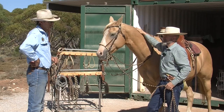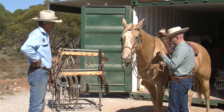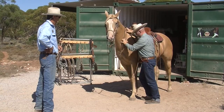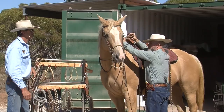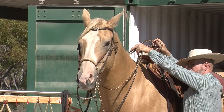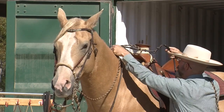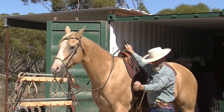Now you've got four reins to deal with, plus 60-70 feet of rope when you're roping cows. It does take a little bit of extra care to learn how to use all of this stuff, but once you do, you're able to give signals that are very precise. When I've got ahold of these reins, I want to be able to touch any rein I choose - left makate, left bridle, right makate, right bridle. I can touch each one of these reins independently and give exactly the signal I want if I'm holding them correctly and I've learned to use them right. This is not neck reining - that's for video games. When we get horseback, we'll take a look at those signals.